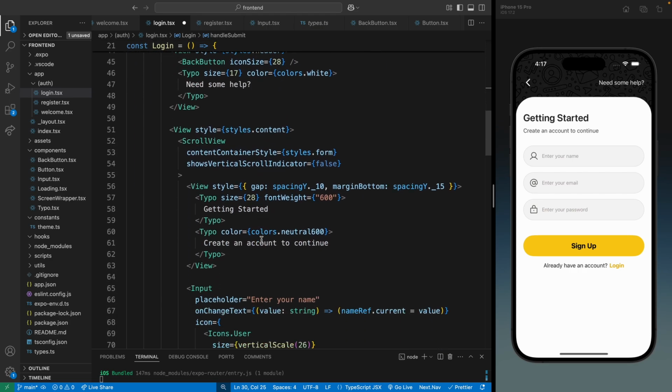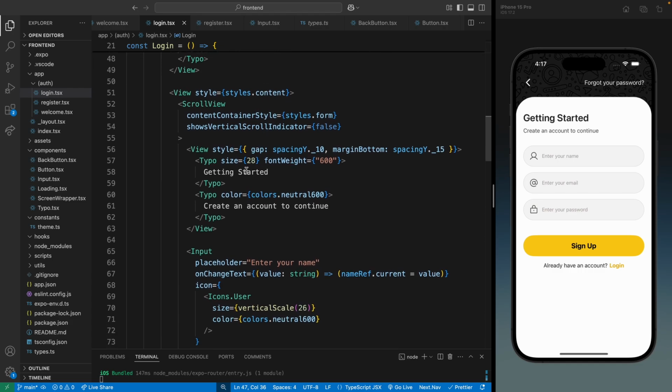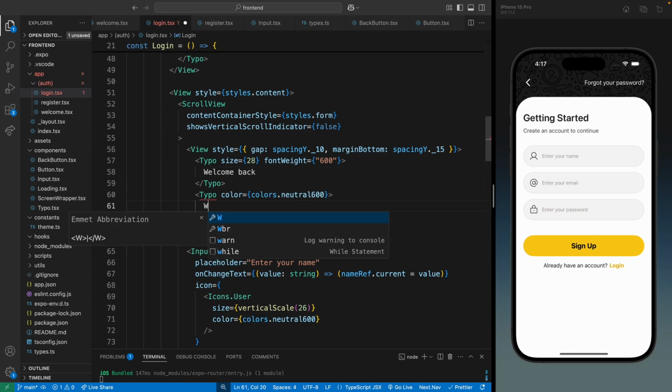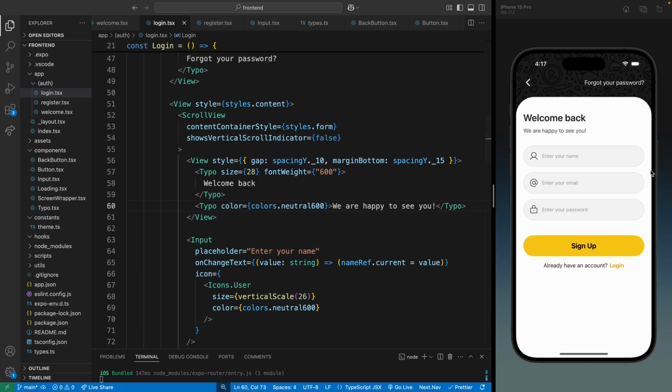Then in the header section, this will say forgot your password. Like this. And then this will say welcome back. And we're going to change this line as well. This will say we are happy to see you. Let's save this. There we go.